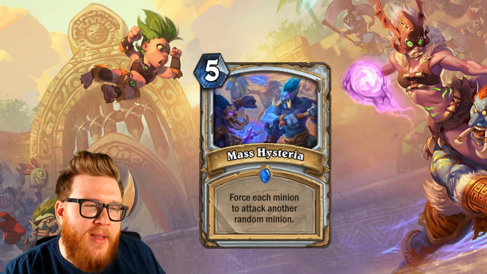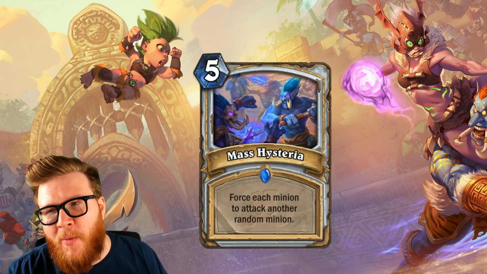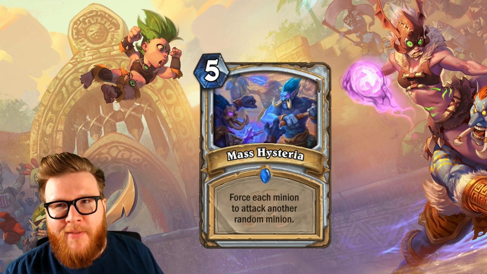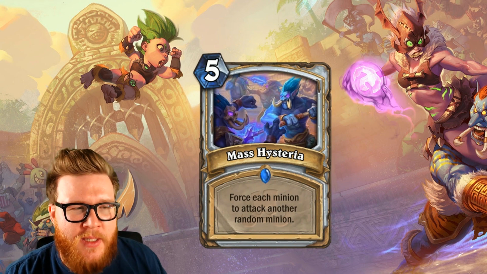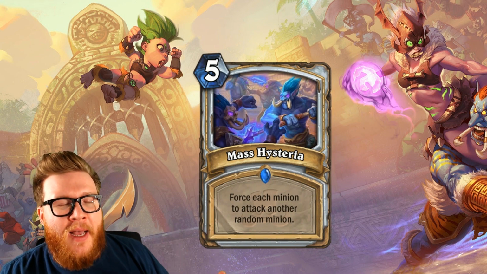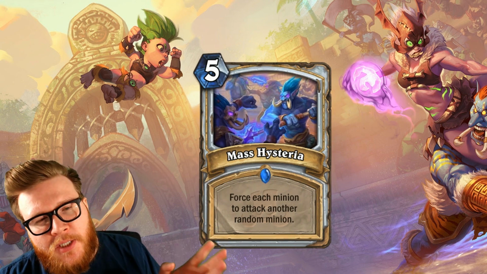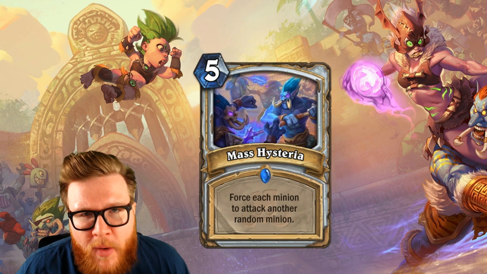So I do think this is cool. It's super fun. It will occasionally line up really well, just like Super Collider does. But I do think it's worse than things like Super Collider or Brawl. Even though with Super Collider you have to attack and you take a little damage from doing so, Super Collider has a degree of control. And even though it's only two minions at a time and Mass Hysteria can be way more, that degree of control and influence over it, I think, is way more valuable, because this is just a little bit too random, a little bit too chaotic, and sometimes it's just going to whiff completely.